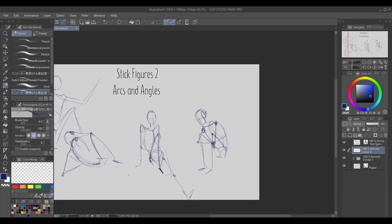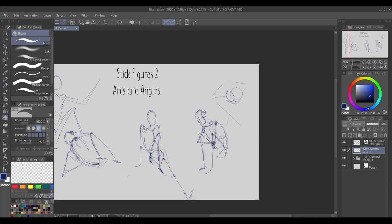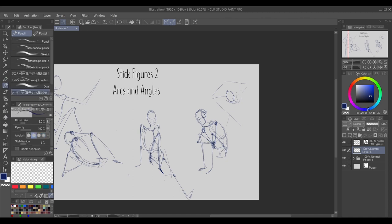Let's see, other types of angles. See if I can do this today with my tired self. So if you've ever seen pictures of people in perspective, watch movies, whatever, their head always seems to be closer to their collarbone because our heads naturally push forward to balance out our bodies.